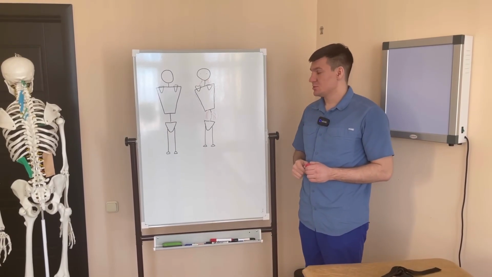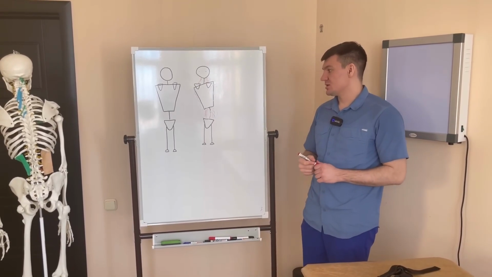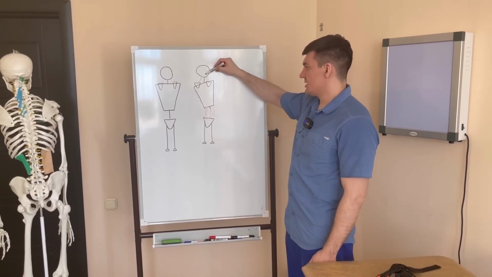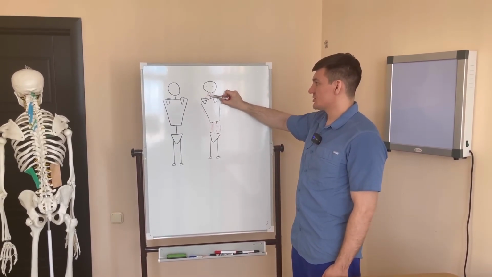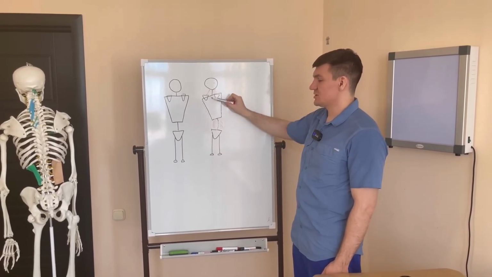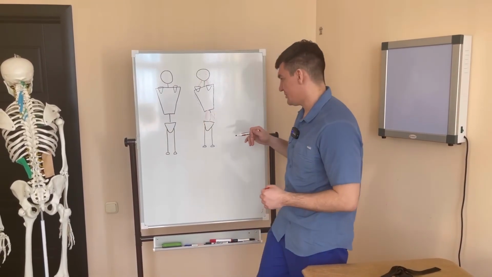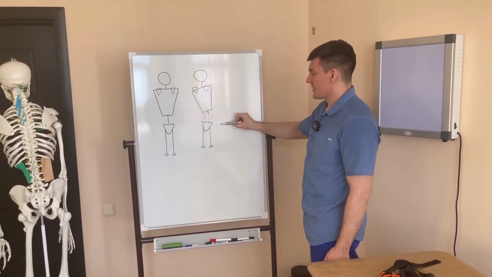The whole difficulty is to do this in the correct sequence. You need to start with this part, that is, if you act here, this won't give any results. If we lower this scapula down, this shoulder will simply go down even more, and this will put even more strain on the neck. The scapula is lifted here to ease the work of the neck so it can at least turn somehow. That's why we need to start with this part.